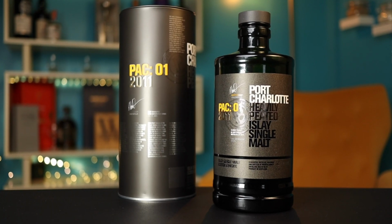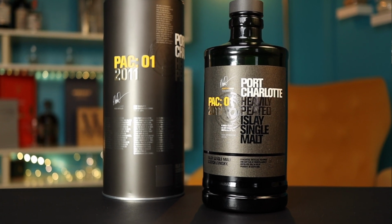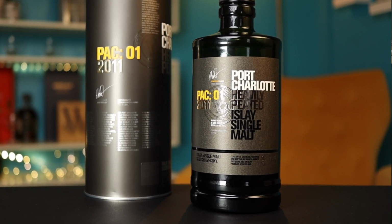It's certainly rich enough and complex enough, and sort of specialized enough to command a premium price. The problem is that the 10-year is so good, and it's not twice as good as the 10-year. It's not. It's sort of an alternate take. Like I said, it's this approach in a different key, and it's 2 years younger. It's a lot to pay for an 8-year whiskey with a sort of sister whiskey that's already so good.